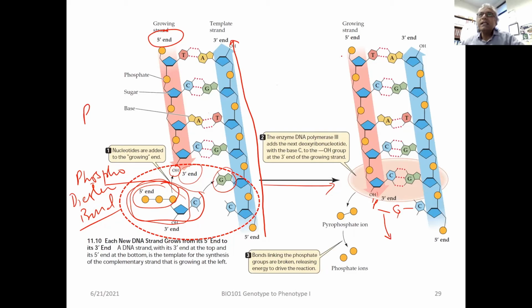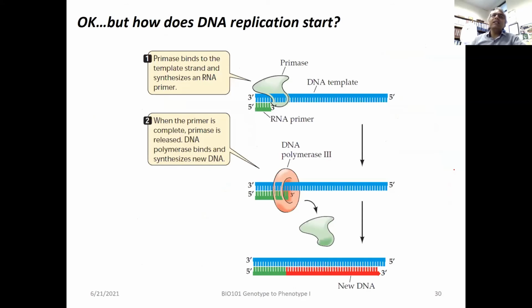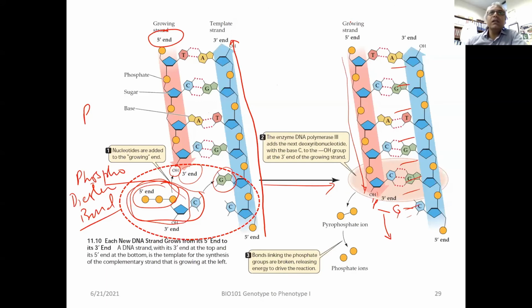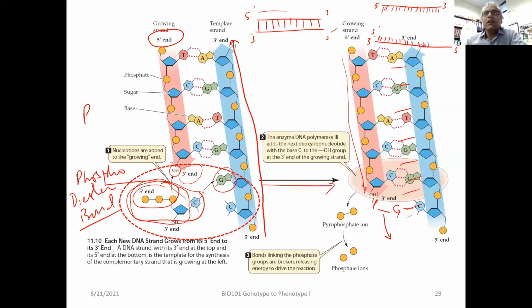This is actually DNA synthesis taking place, but since we are copying a pre-existing strand, we call this DNA replication. The end result is, let me draw here, you have 5 to 3. This means the one mother strand, the top one, and the bottom one, both got 5 to 3, and you have to synthesize their copy. Okay, and here the opposite is always anti-parallel. Only then will we have the daughter strand synthesized.